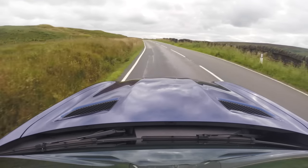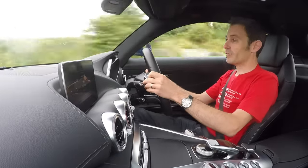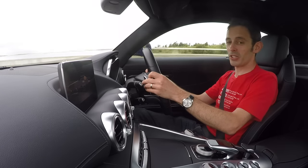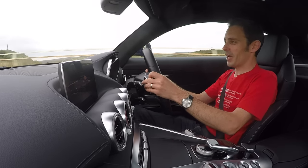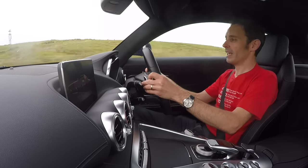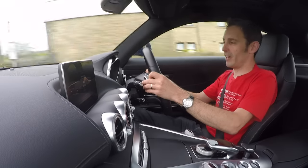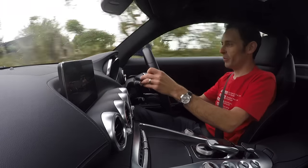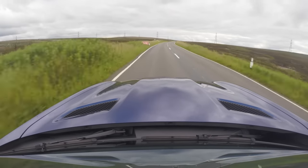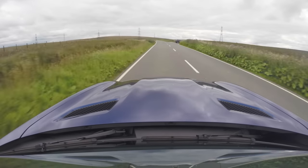And here we are in an absolute bare-bones AMG GT with the passive dampers and mechanical diff. The ride isn't shy, but then it's not in the car with the two-stage dampers either. At low speed, this is a pretty burly car — you can probably see me being jiggled around on this bumpy road. It's not a comfortable car, but in a car like this I don't really mind. It's not an S-Class, so why should it ride like one? The damping is very, very good. Even on a really bumpy road like this, it deals with high-frequency bumps brilliantly well. It's got superb composure, and the car corners super flat.